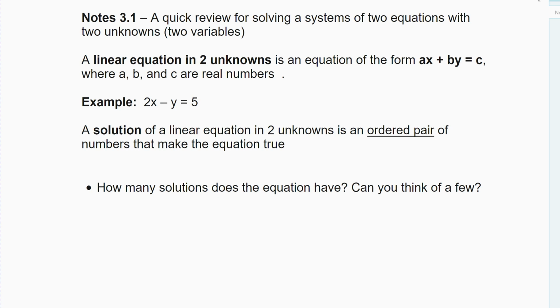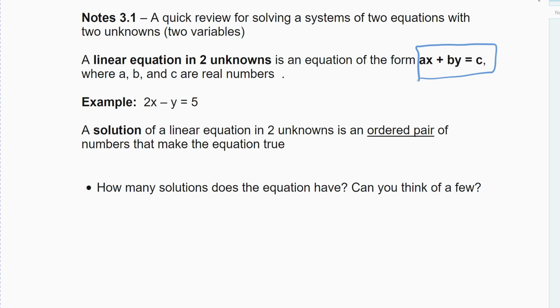In your math history. Alright, so solving a system of two equations with two unknowns, two variables, that's linear. Linear cases meaning I just simply have variables. They're not being cubed or squared, they're just simply the variables, maybe times a constant. This is the standard form for that two variable case, where it's just a number times x, a number times y might equal another number. Again, a, b, and c are just numbers. X is a simple variable, y is a simple variable. An example would be something like 2x minus y equals 5.